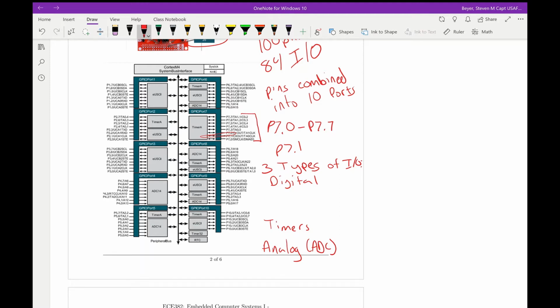The digital includes GPIO, which is general purpose input-output, UART, which is the universal asynchronous receiver transmitter, and then 2 different types of serial communication, SPI and I2C. We talk about all of these later when we start looking at serial, and we'll look at the differences and what they are. But today we're going to focus on general purpose input-output.